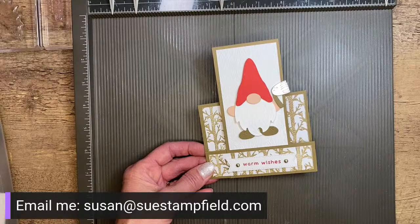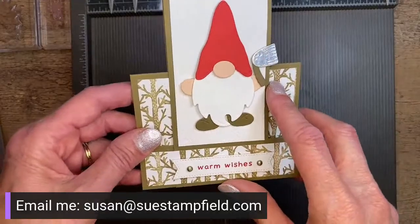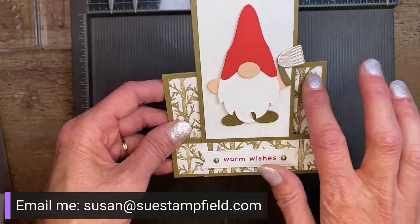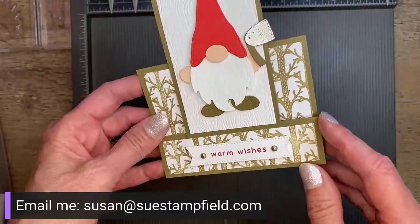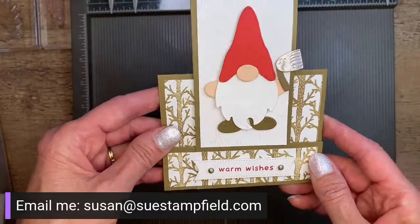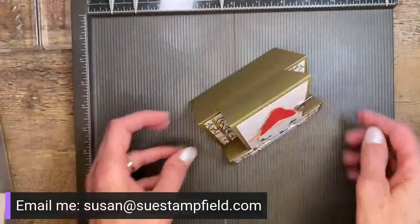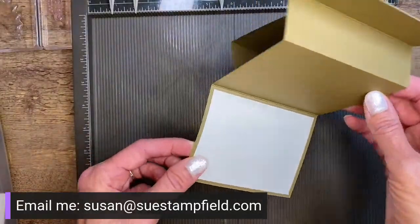So let's make that. We'll leave it up for just a second. I made a little axe, or it also kind of looks like a hoe. So if you wanted more of the look that he's tending, this little woodland gnome is tending his trees here, you can make that a hoe. It looks like either one, actually. So this faux step fold card stands up for display, which is fun, and then it opens up to sign.